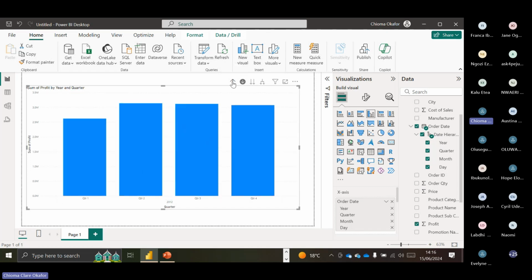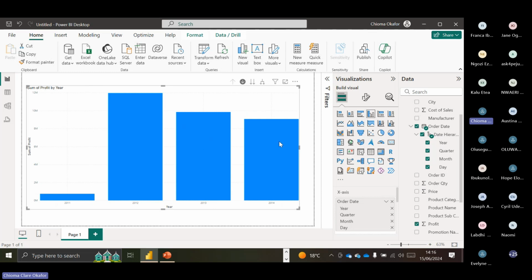And then I can decide to go to another year and still do what I've done on 2012. That's the essence of the drill down. Right? Once you're done with your drill down, just remove this. Once you remove this, then you're no more drilling down. Now, for this icon, it says go to the next level in the hierarchy.